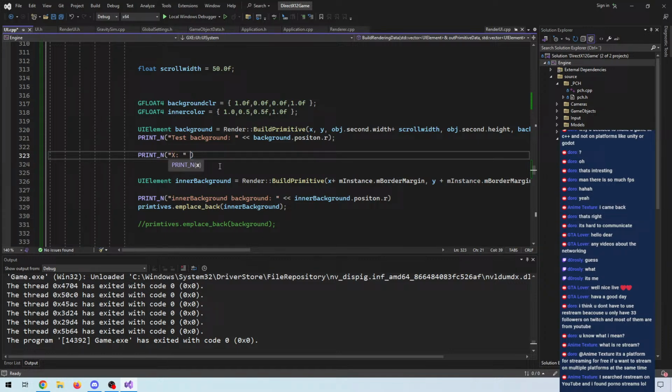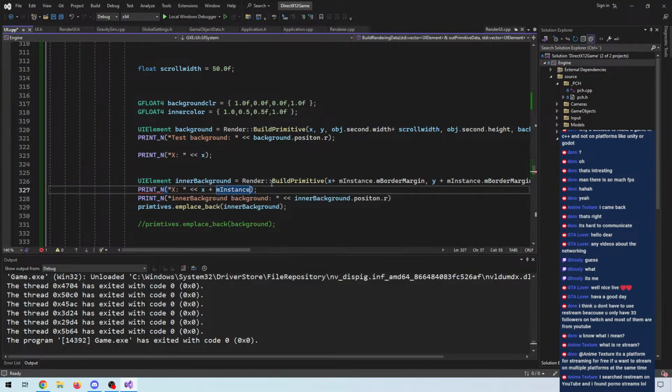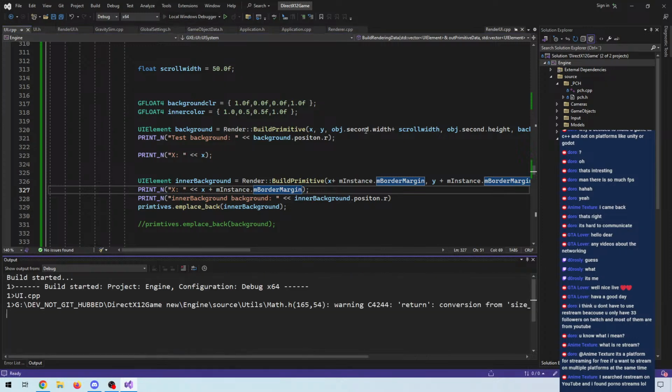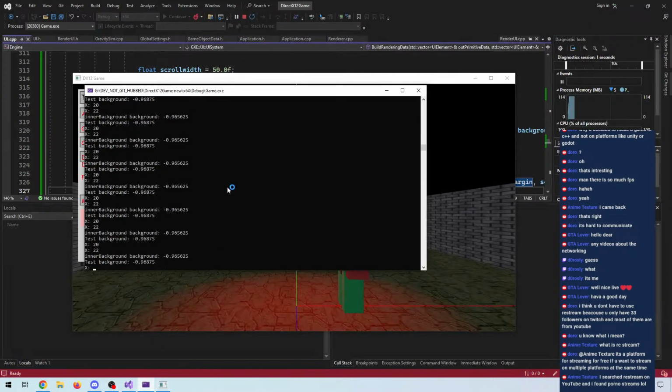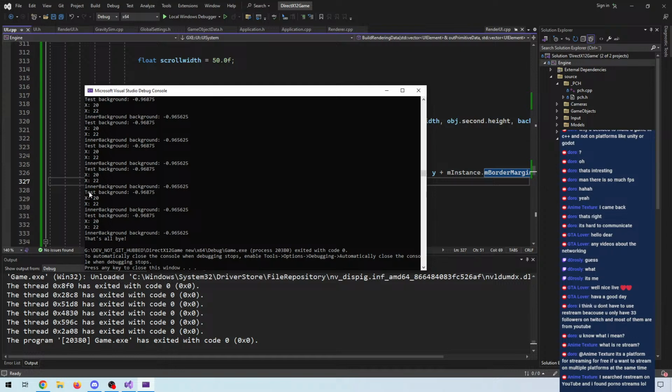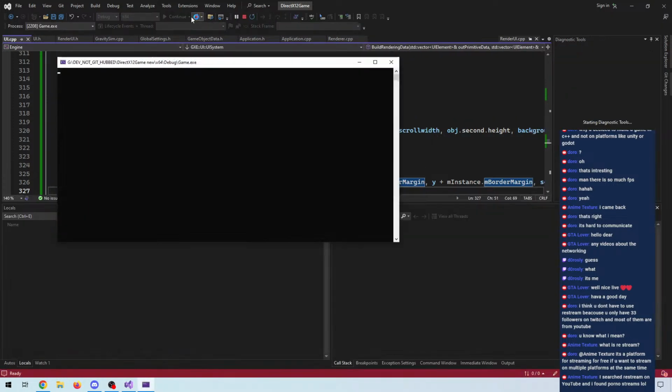X. Let's do X plus, well, yeah, the multiplication, or rather the addition, seems to be right now. It's just adding a bit of border.